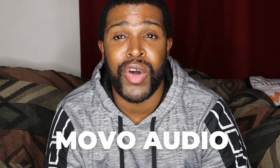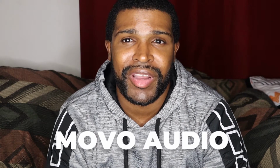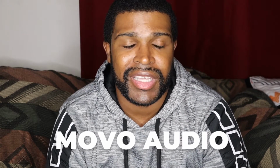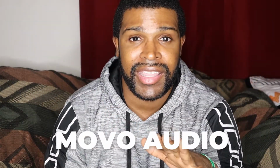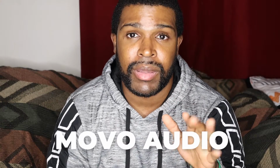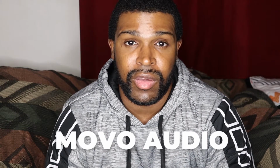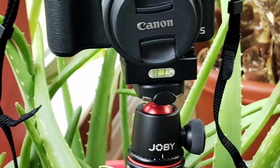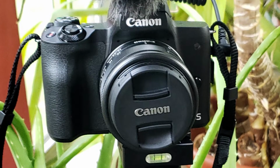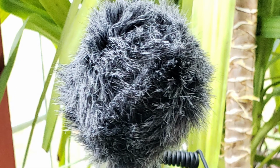and let's see what it sounds like with the Movo VXR10 plugged in. Alright, so I have the Movo VXR10 hooked in. How does it sound compared to when I had it just coming straight out? Again, as far as settings with the camera, I haven't changed anything. This is on auto, and even with the Movo VXR10, I haven't changed everything. But watching YouTube videos, I know there are better settings to use. But just straight out of the box, just plugging in the microphone, this is exactly how it sounds with the Movo VXR10 microphone. It's attached right on top of the Canon M50.